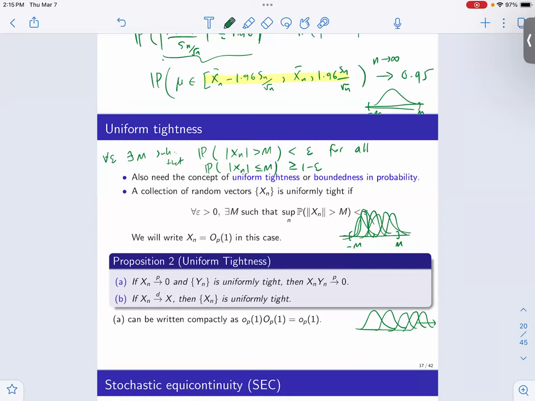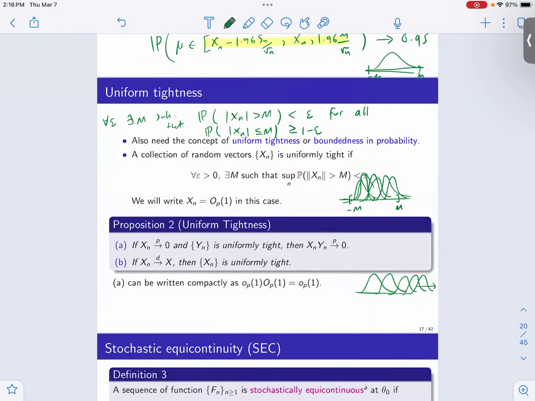The fact that a single variable is tight may fail in infinite dimensional cases. But for our cases, every random variable, every random vector, is tight, in the sense that I can just imagine the sequence contains just one variable. That always is true. But the sequence may not satisfy this, because although individually they're tight, I have to move this M around, or increase M as n grows to contain more and more of the escaping mass. That's the notion of uniform tightness. It's really boundedness in deterministic cases. So the probabilistic counterpart of boundedness is this. You can think of it as a bounded sequence.